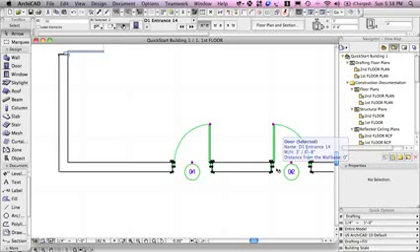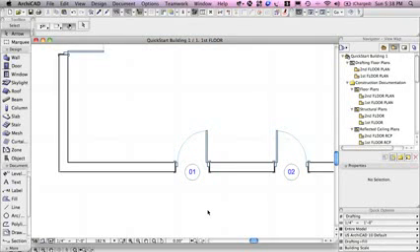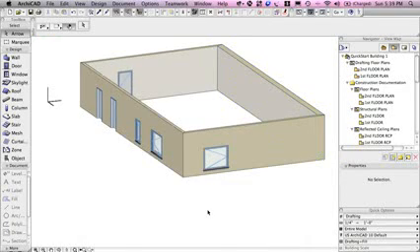Now these doors, having selected the two of them, I could change their size. So for example, right now they're 3 feet, that's just under a meter, maybe 900 millimeters, and I could change this to 2'6", so they would be a little bit smaller, and you see how they update. So we can select multiple doors or windows or any other type of element and make a change that will affect all of them. Now, when I go to 3D, I've already demonstrated that the changes in the thickness or other properties of an element will be seen. And of course, that's to be expected. There's a consistency between it.